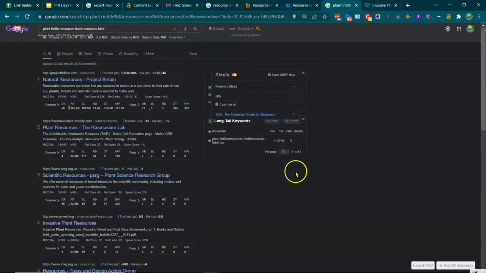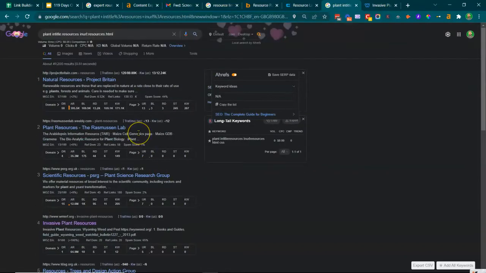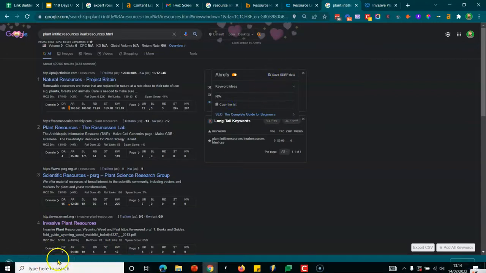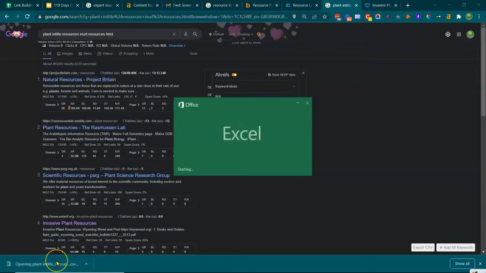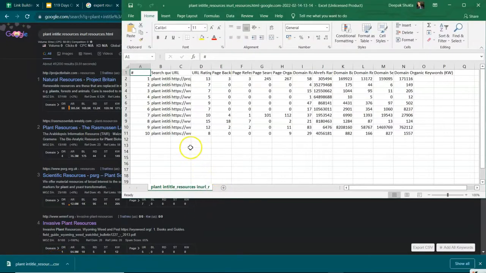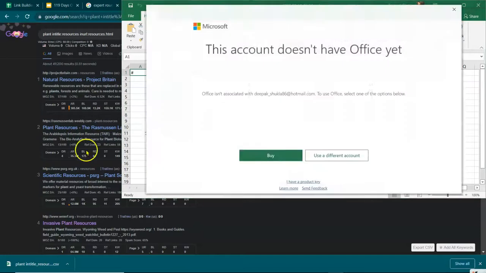So you then probably need to do a batch extract in Ahrefs and then identify kind of what's going on. Copy the list, save SERP data. I've just installed the Ahrefs toolbar plugin because I've not used it before. Ah, cool. So it's got, okay, fine.